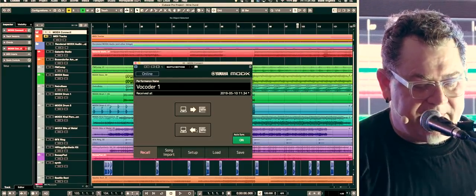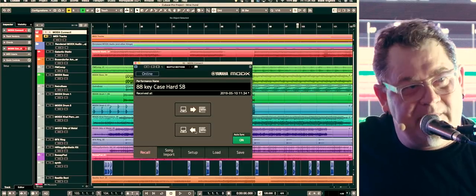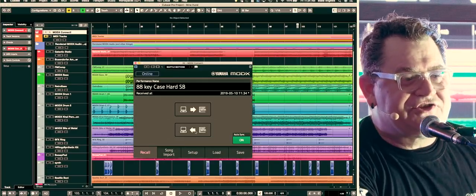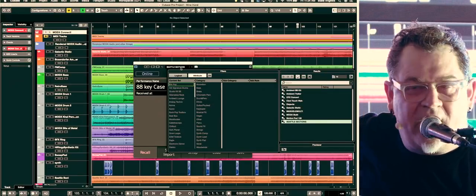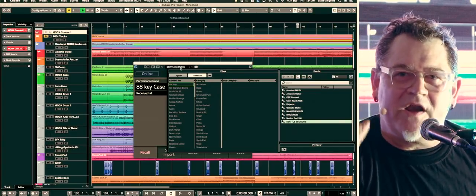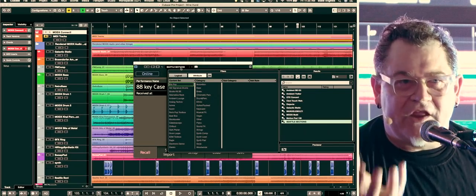Or if I want to select this 88-key hard piano, let's say, now it's my piano sound that I'm going to use in this song. So I grab these sounds, I capture them, I sequence them, and I store them inside of Cubase like this. I have my nice media bay where I've stored some of my performances. So let's say I did a MIDI sequence, I rendered it, and then I went back and said, oh, I had a wrong note or I want to change something. Well, I just recall it here, redo the MIDI track, re-render it and put it back in. So that's the workflow that you can use for this.